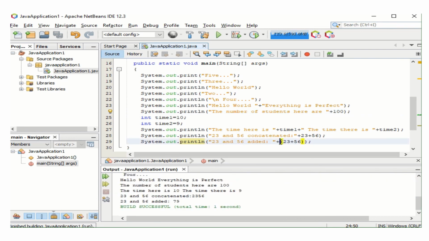So as you see here, since I've put 23 plus 56 inside the parentheses, right, this plus operation works for adding these two numbers. So 23 plus 56, since they are inside the parentheses, the plus operator works for adding these two numbers. And then this plus operator works for concatenation, right?